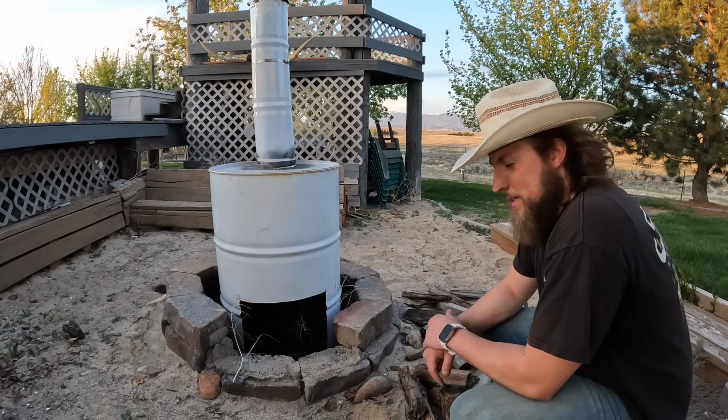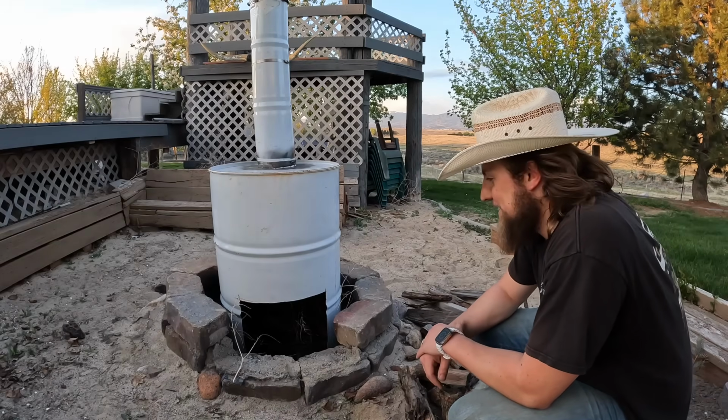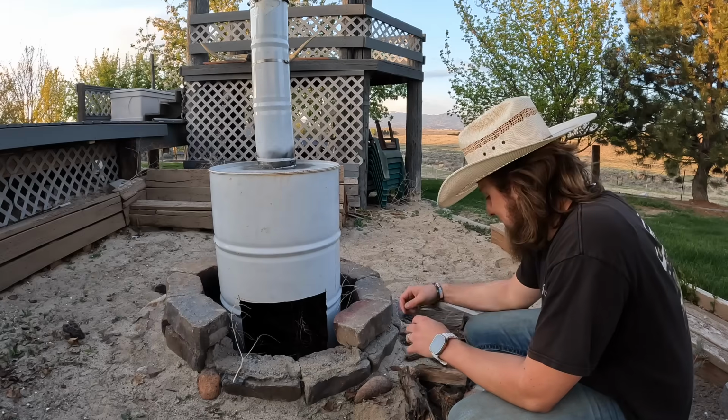All right, got a bunch of wood collected. Thought I was gonna have to chop more, but I found a lot of good pieces, so we'll get her going, and if I have to chop more later, we'll chop some.